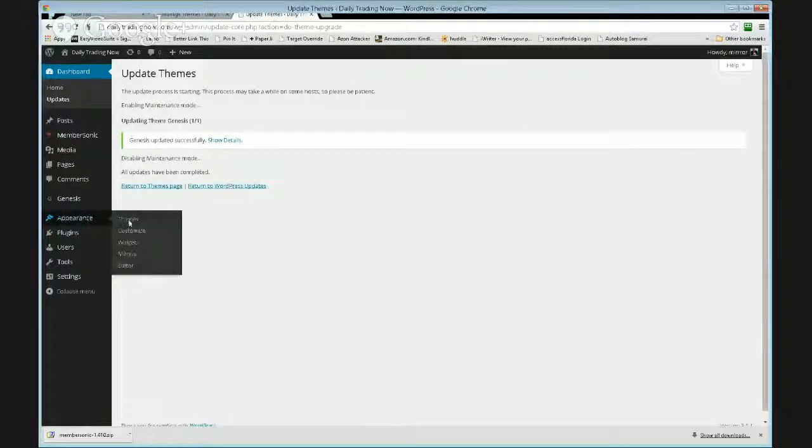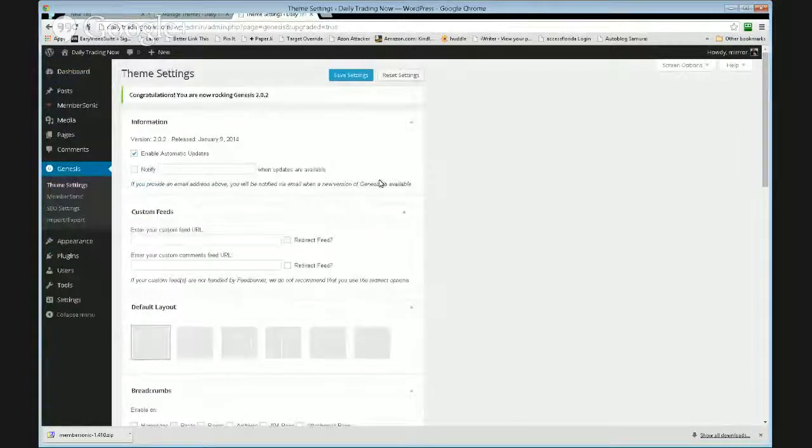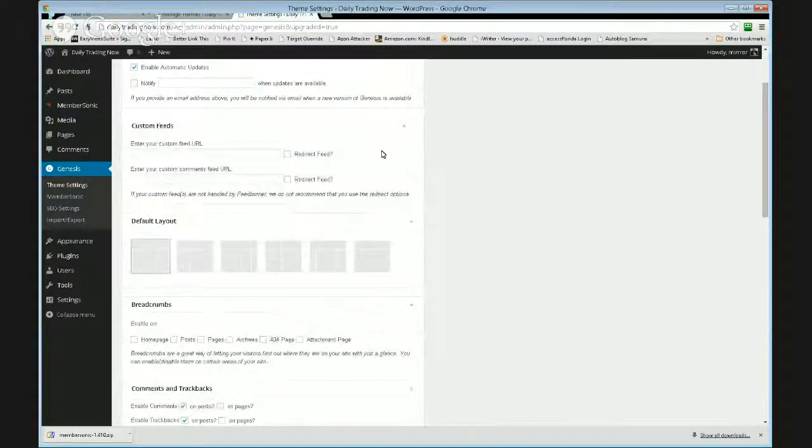Okay, so we're going to go back to our themes. And you can have it so that it'll automatically update. And this is pretty cool, that you can have your own custom feeds and set up exactly the layout that you want for your site.